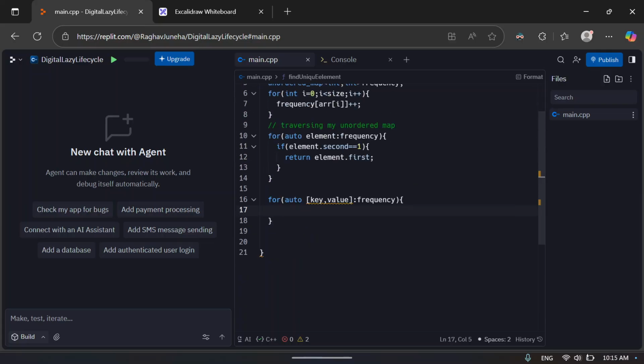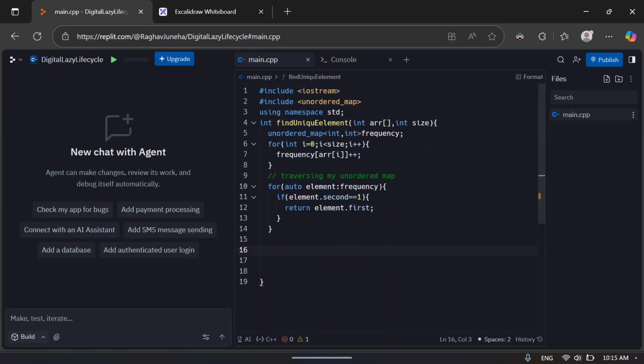I hope you got it. As simple as that: if element.second is equal to 1, return element.first, else you can return minus 1. Yeah, that's all.